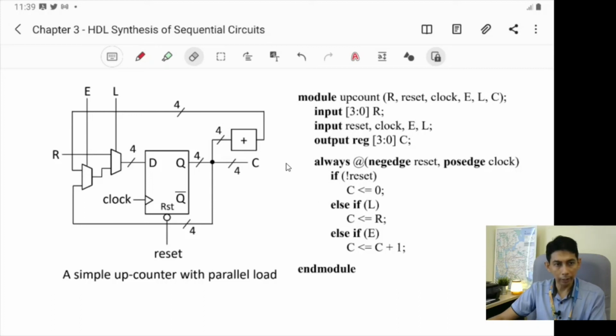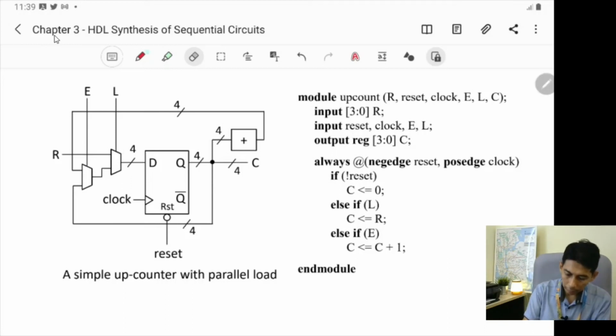So whenever load equals 1, L equals 1, the output C will be equal to R. But whenever E equals 1 and load equals 0, this is 1 0.